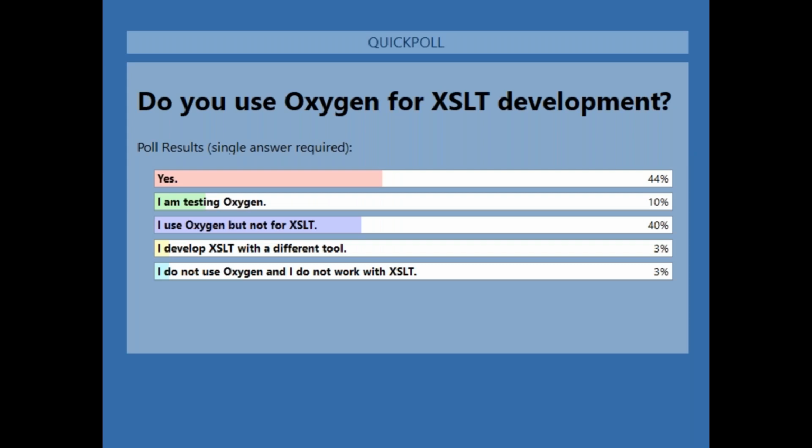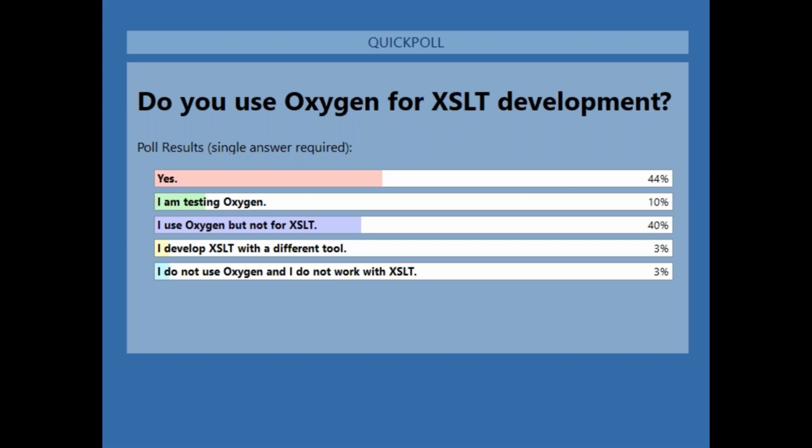So we see that 44% of you are using Oxygen. So thank you very much for using it, and we hope you'll use it with all these features in the future. There are 10% that are testing, and we hope that we convince them to use it. And there are 40% that are using it, but not for XSLT, and maybe they will learn how to use it also for XSLT from this webinar.